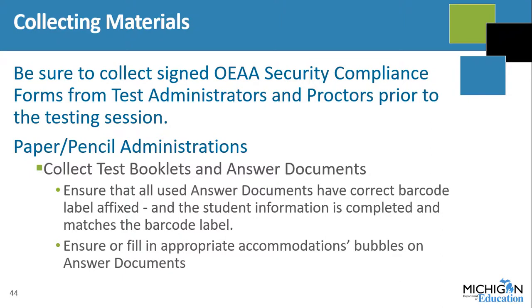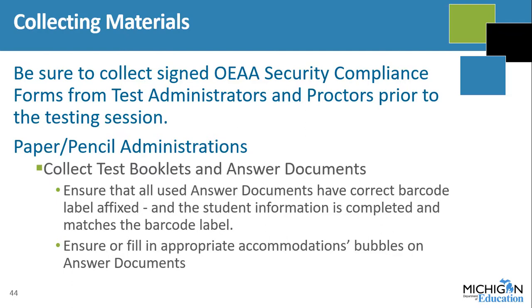Be sure to collect signed OEAA security compliance forms after the test administrations for both online and paper pencil administrations. Be sure that the signed forms are collected from all staff involved in test administration. Also, final copies of testing schedules must be completed and collected. These should be kept for 3 years after the test administration.